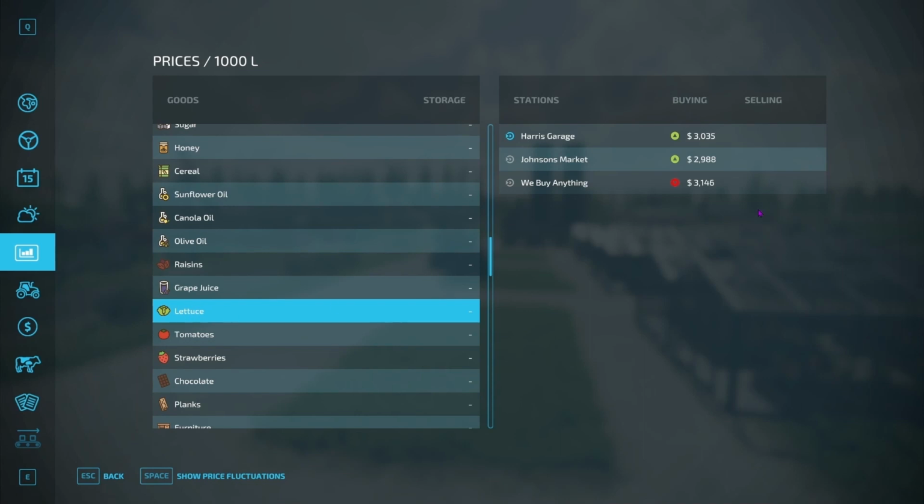First, we need to go sell our lettuce and tomatoes because they are covering our wool, and I don't want to have the mishap happen last time of accidentally selling everything at the same place, because we actually cannot afford for that to happen. So even though Harris Garage is buying lettuce there, looks like we can get like $100 more per 1,000 liters at the We Buy Anything. So let's go ahead and tag this place first.